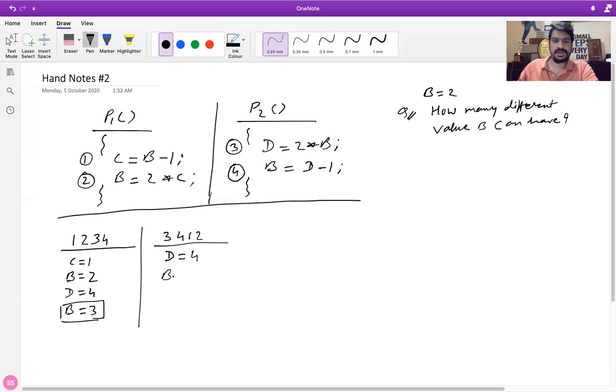Now the intermediate B value will be 4 minus 1, it is 3. And then we'll go to instruction 1 and find out the value of C. It will be B minus 1, the value of B is 3, 3 minus 1 is 2. And then B will be equal to 2 into 2, it will be 4. So this is another value that we got with this particular sequence.